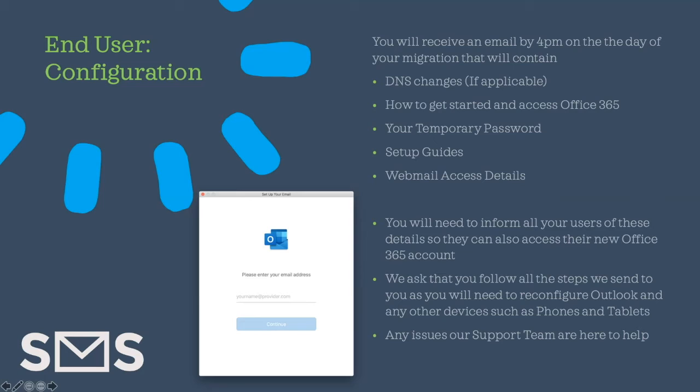So the next stage, once the work's been carried out, this is the bit where you'd receive the email by 4 p.m. With a lot of migrations that we do, you normally get it a lot sooner, before 4 p.m. Sometimes it's longer. We roughly are doing 4 a day, Monday to Friday, depending on the size of them. It depends when you'll get the mail, when the work's completed. But the end user configuration is the part where you will have to step in and do the bits that you need to do your end, because obviously we physically can't do them because we're not there.